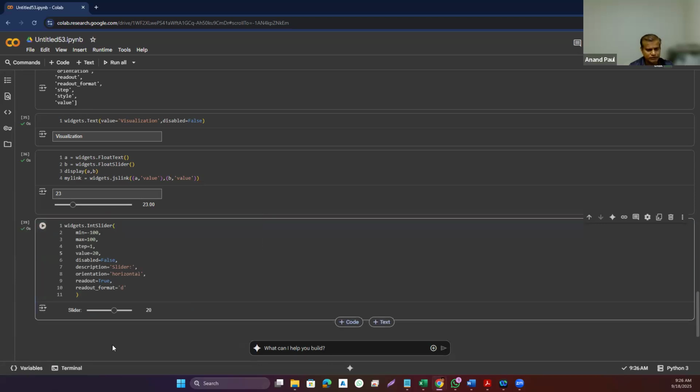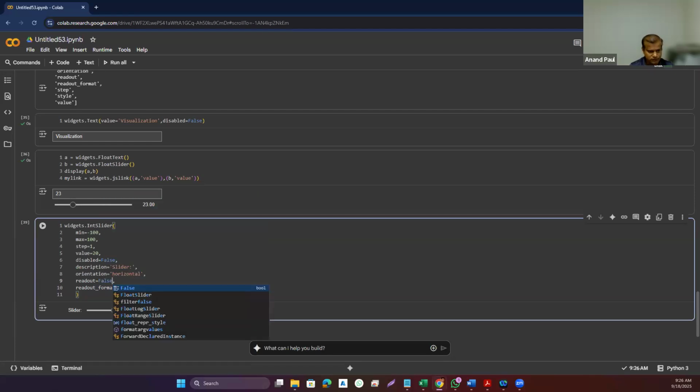Okay, so as you can see, it starts with a 20 there, right? And I said readout to be true, so we can really see what is going on. But if I put it as false, you can't read the values, right? You can't see what is going on. You can still slide it, but you cannot read it. Let's put it as true. And then, if you want to make certain changes, you can still make those changes.